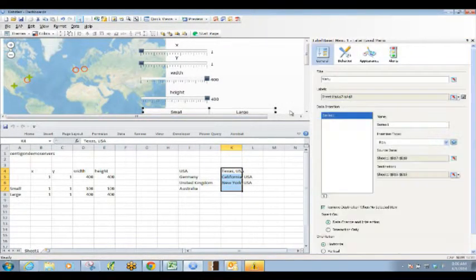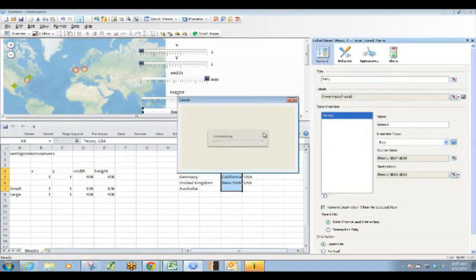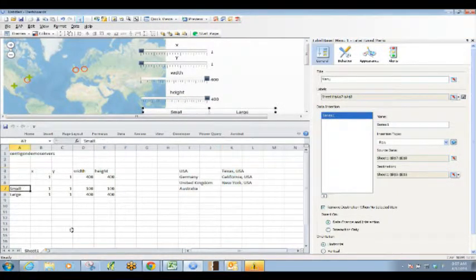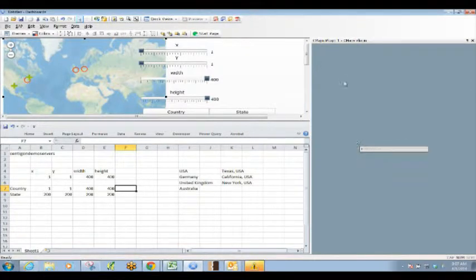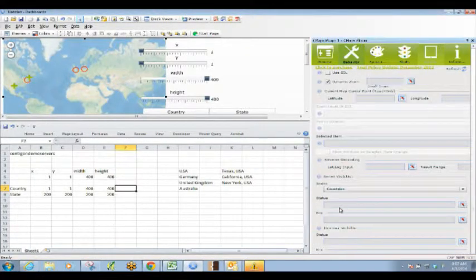So let's do this. Let's change the name of our views here. So one is going to be country, and I want country to be 400 by 400, and then another view is going to be my state, which is going to be a smaller map, and it's going to be positioned maybe somewhere else on the map. The idea is that when I select country, I'm going to get my country level view. When I select state, I'm going to get my state level view, and they're going to be positioned in different parts of my map. And so what we need to do in the map is now configure our series visibility.